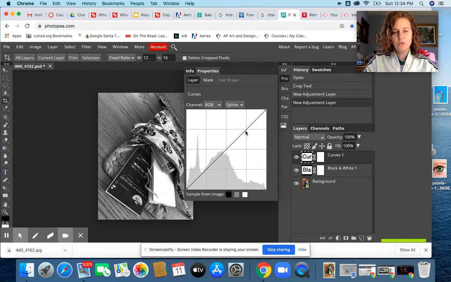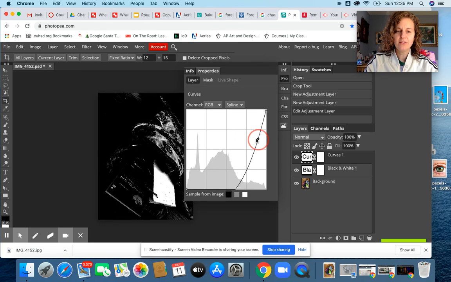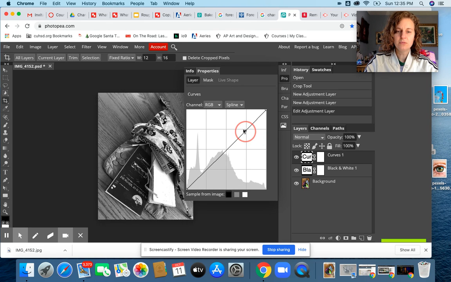What I like to do with curves is, typically my pictures come out a little dark, so I come to this side of the axis, and this is a little line that we can just click and play around with and just pull up slightly, and you see how it changed the brightness. If I pull down, then it gets a lot darker. So I just like to bring up the brightness a little bit. You may not need to, but I know that I liked it.